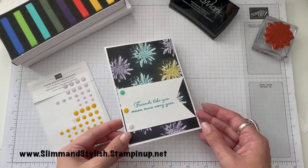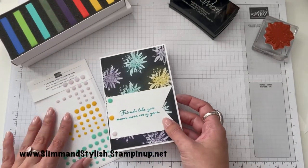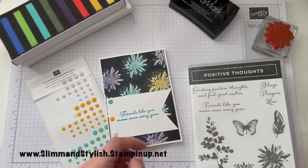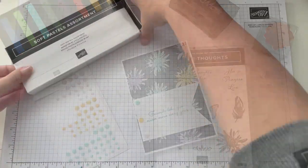I've popped this onto my note card, popped myself a big sentiment from the stamp set, and then I've used the dots, the resin dots from the annual catalogue. They're the playful resin dots. They come in the exact colours of the pastels, so sets it off lovely.